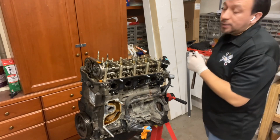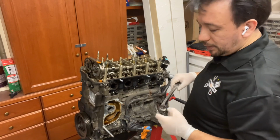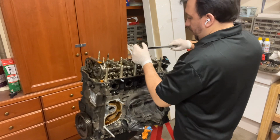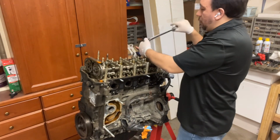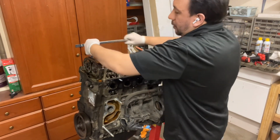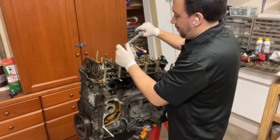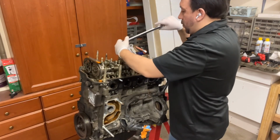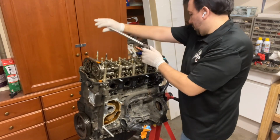If you're reusing the engine, if you're using this video to take this engine apart to do some upgrades, you have to make sure you break this first, okay? I'm not reusing this engine, so I'm not worried about it. But it's better that you break the bolts first, because with the machine, they could just break easily. All right? But none of them broke, so you're okay.